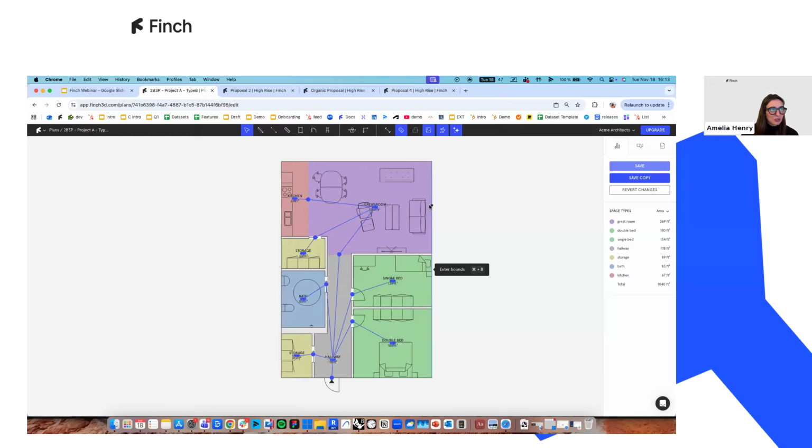So right now we don't have any issues. Everything looks good to go. Everything is in blue here, but we do have this double bed with this clear space around it. And if I was to just do something like that, immediately Finch is going to catch that, we are conflicting with this. This plan is not accessible. So we're throwing an instant error that we have an object collision here. So in the data set itself, it's acting kind of like a spell check, just making sure we don't have any issues. But then when we actually go into the project here in a second, I can set up even more specific graph rules that are more like site specific because these can change very often.